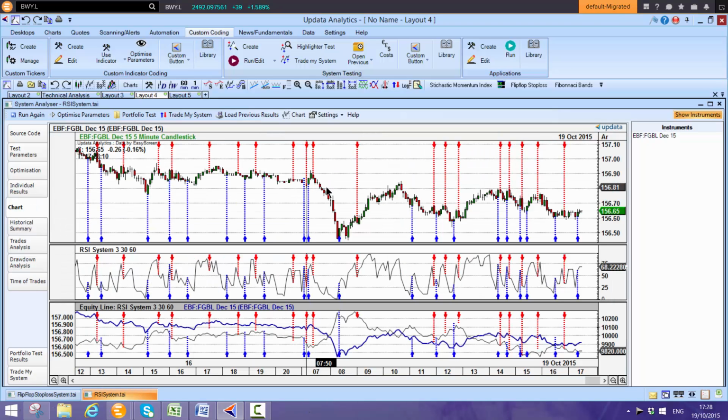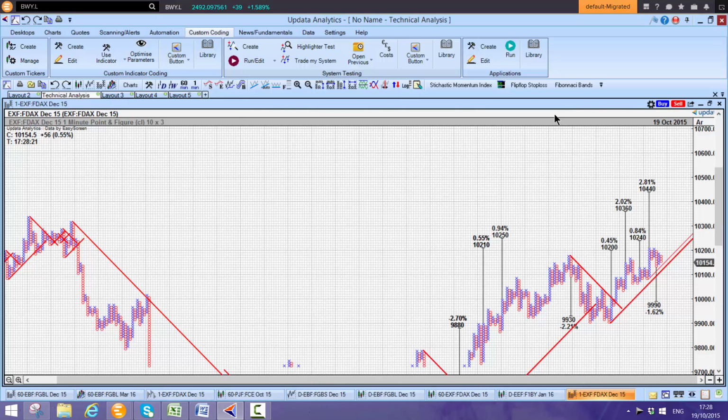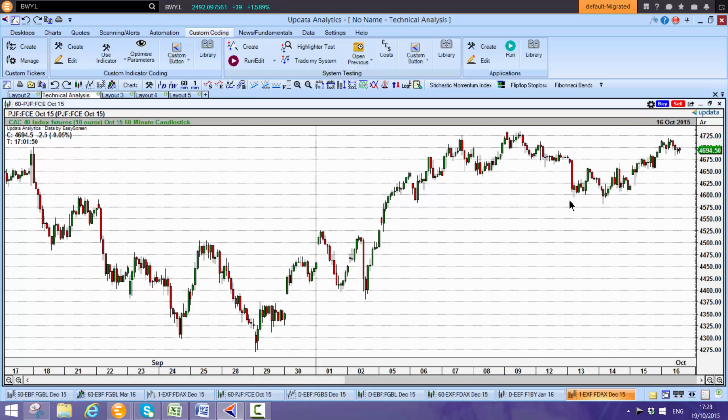Here are the trades on the chart. So really powerful. It's saying use a 3 RSI, 30 and 60. So not 70, use 30 and 60. And then if I want to take those results through to trade, I can just say alert me based on this system, and that will take it through to trade. Of course, you can trade on any chart in the Easyscreen system. So that's again another really powerful aspect.